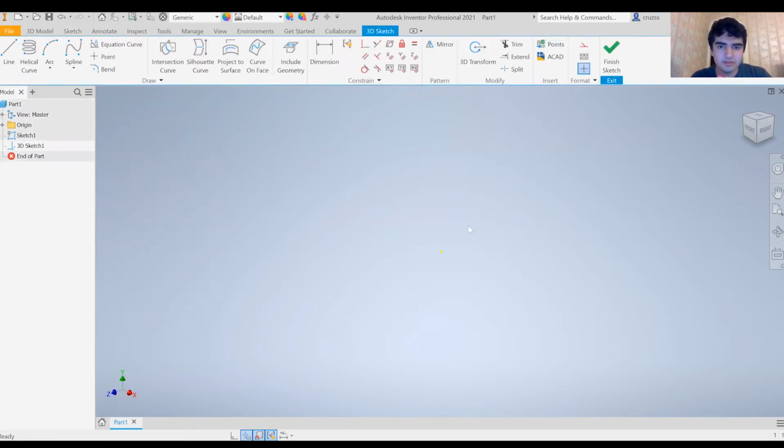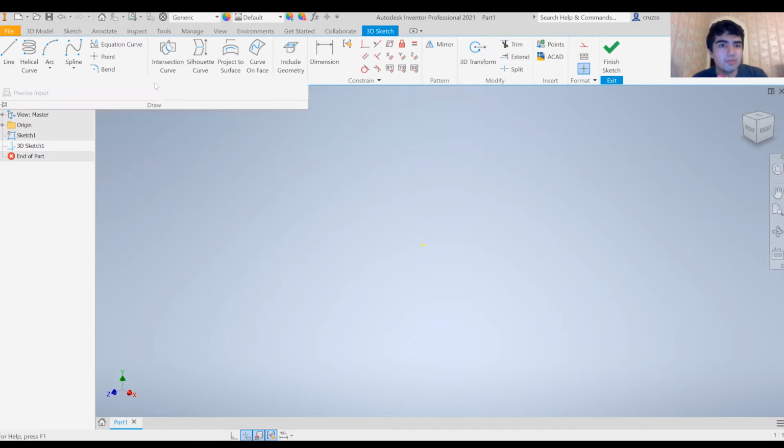All right. So now that we've created a 3D sketch, the first thing that you'll notice is that I don't really start at the origin. I don't really start anywhere. It just kind of goes into the 3D sketch. And the reason for that is that a 3D sketch is not constrained to a plane. So you don't have to necessarily change your view. It's not going to normal it to a plane because you're not going to be creating a sketch in a plane.